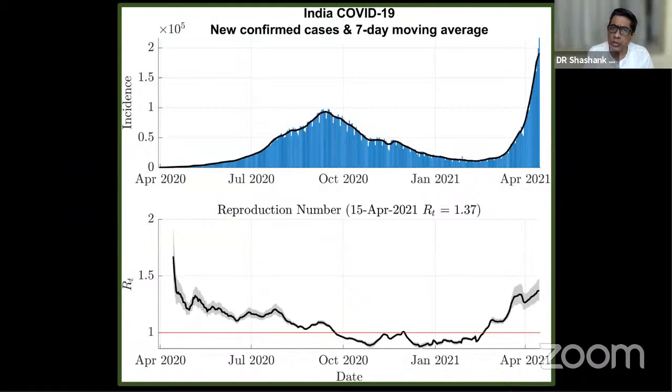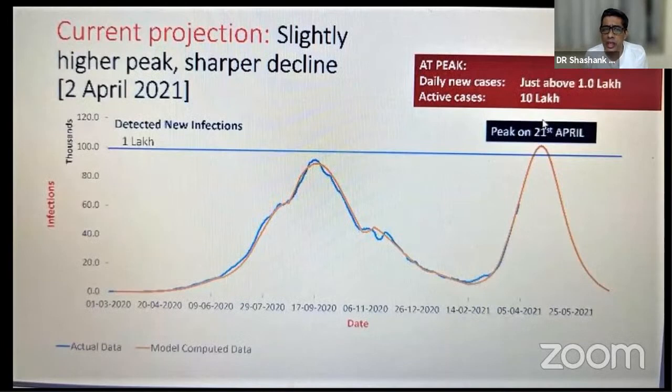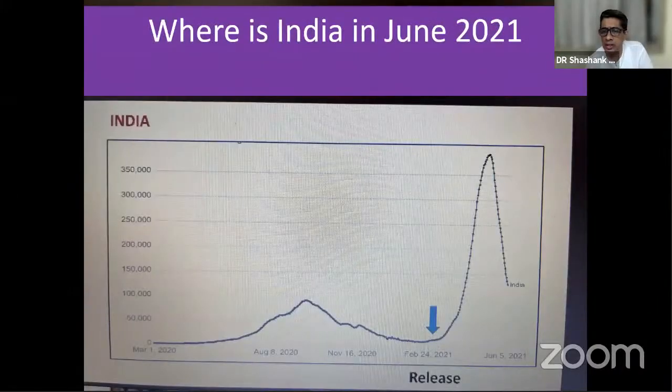If you look at the first two waves from India, you can see that the R0 was 1.37 as of April 2021, and clearly the second wave had a geometric spike. If we go into a prediction model, the wave could have continued much longer, as long as October, but suddenly it has waned away. We don't know the reasons why it has gone. We clearly know that the first and second waves had a higher peak and a very sharp, precipitous decline. Whatever modeling was done, the wave went away very fast.